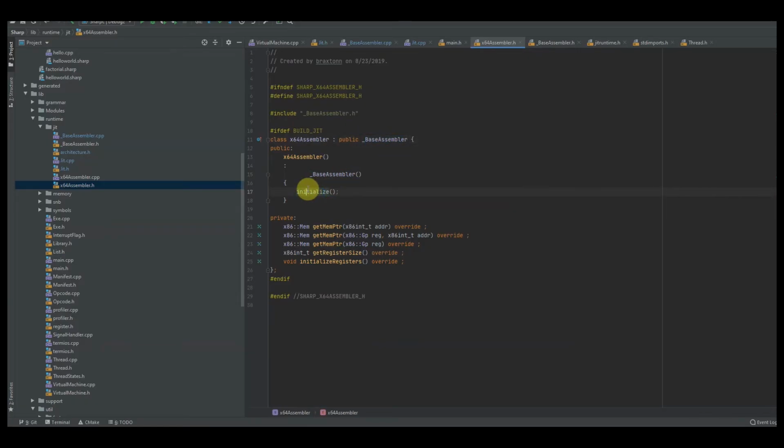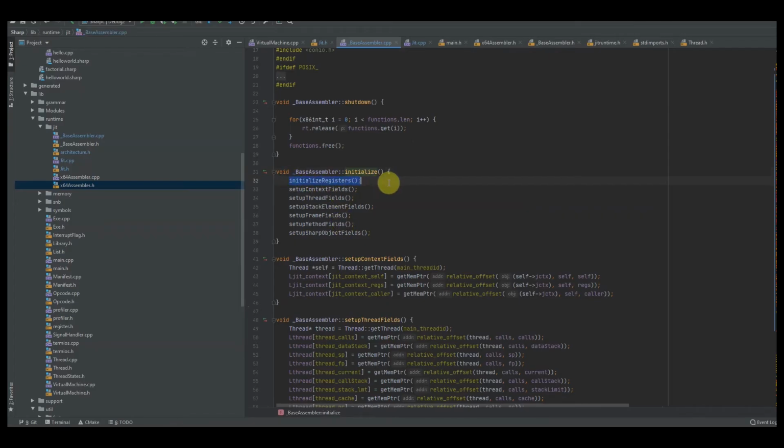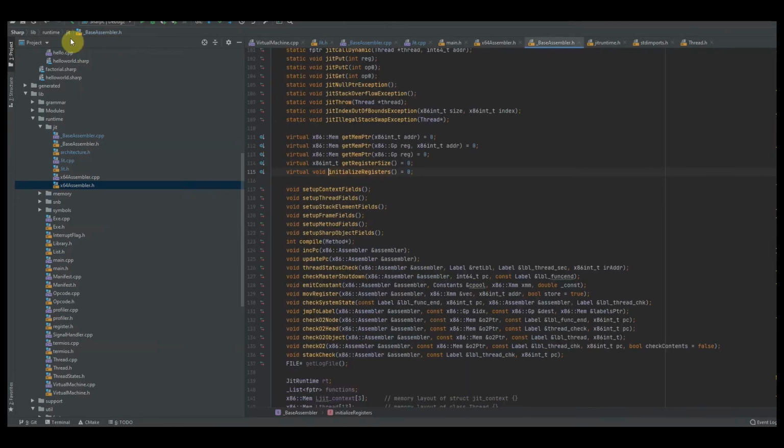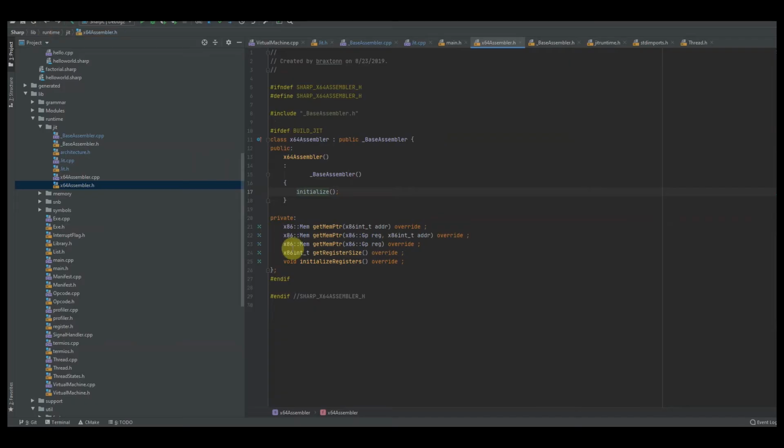And that function then calls upwards back to the same object, initialize registers, which then is going to call this initialize registers function that is in the x64 assembler class. So that's kind of how it's going to work throughout the entire assembler.